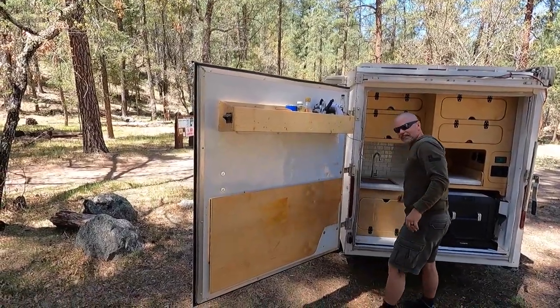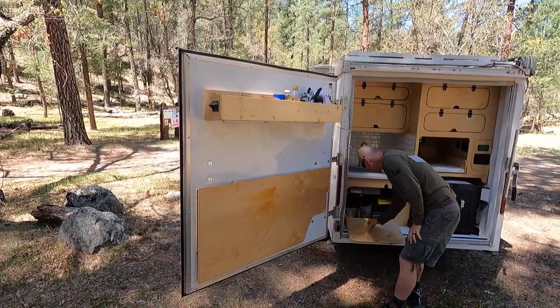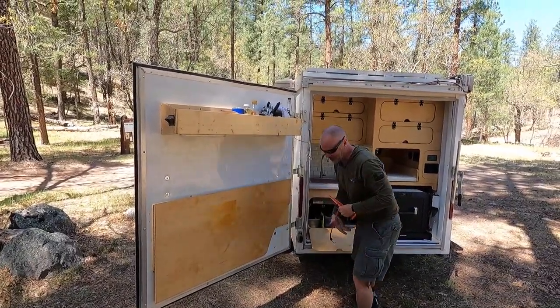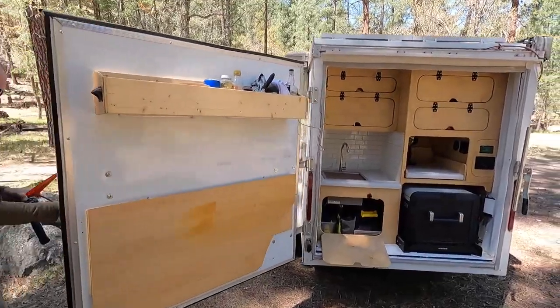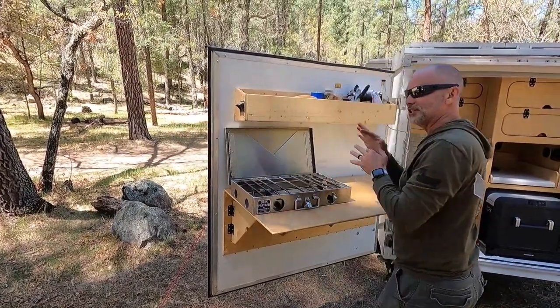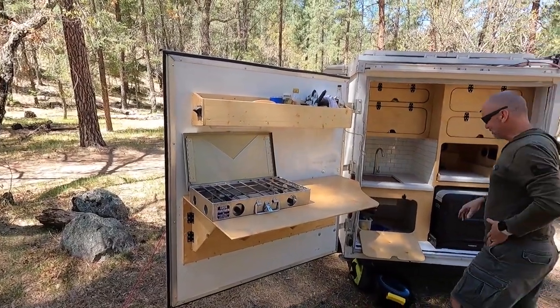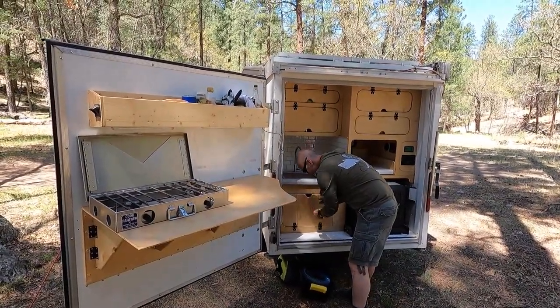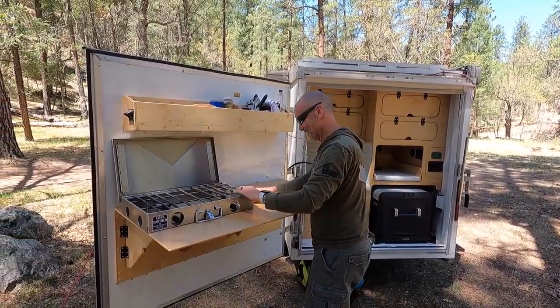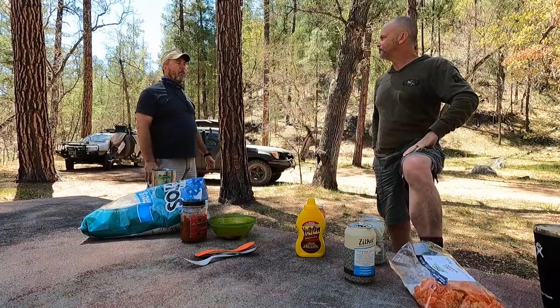We just came down a really bumpy road and are getting everything set up to cook a little lunch. We just stopped on the side of the road to eat. What are we having today? We're having cowboy patties — got a little cheese, jalapeño, and onion built into the burger. That's fabulous, especially since I don't have to cook them. But you know me, I like cooking. And fried potatoes with steak.